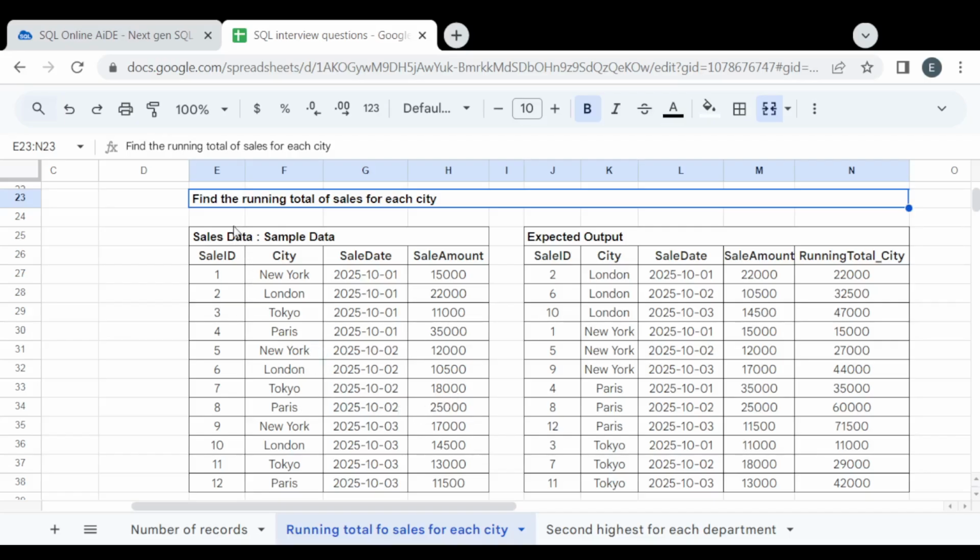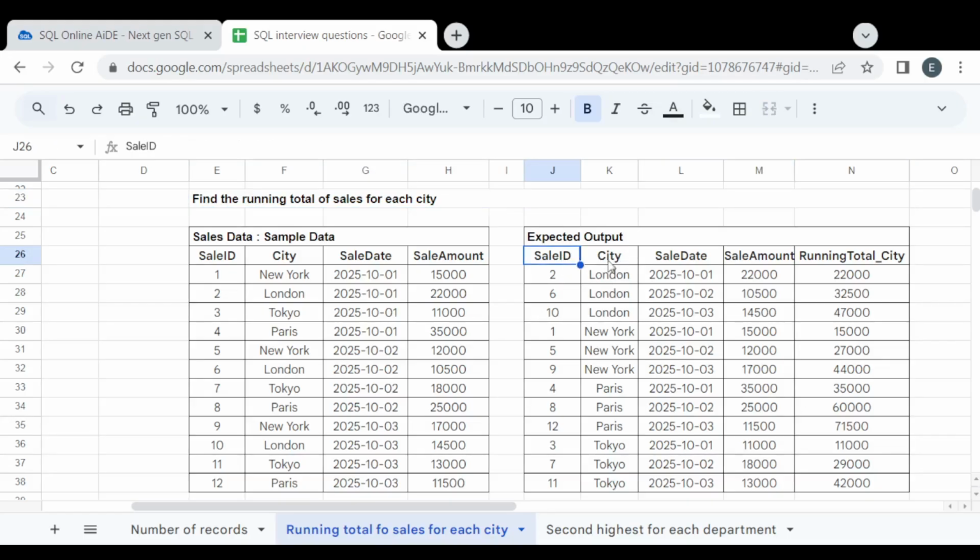So what is the question? Find the running total of sales for each city. For each city we need to find the sales every day, and then the running total of the sales. What is the expected output? In the expected output table we have sales ID, city, sales date, and sales amount, and we are calculating the running total for each city.